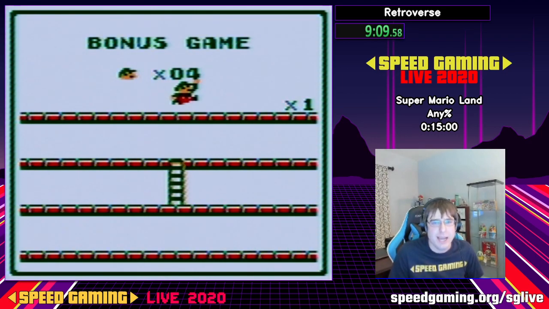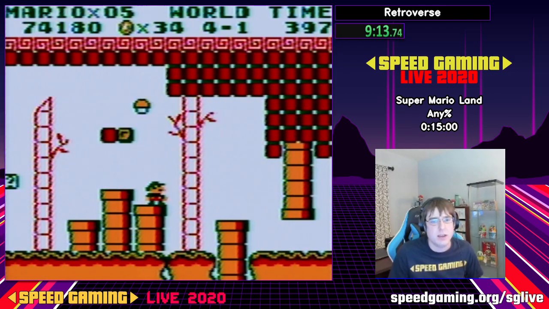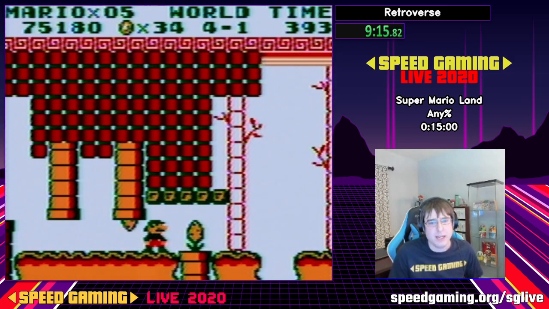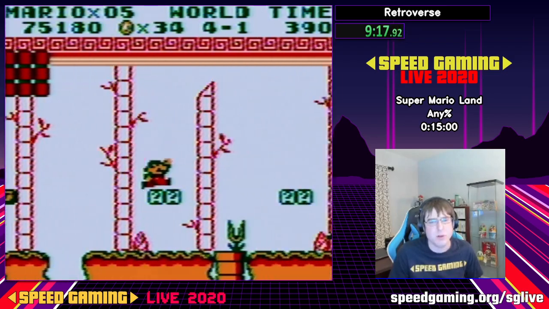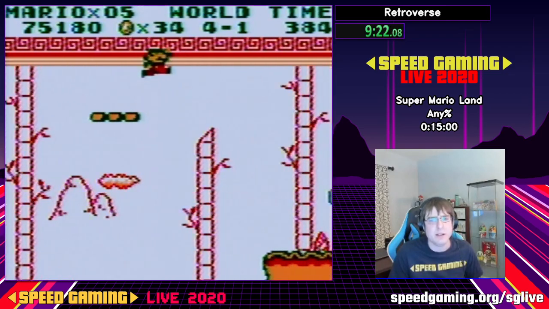We'll go ahead and get our X1 here. Ideally, we'd be seeing a fire flower because I'm going to show you right here. These piranha plants, we'd like to blast them and continue moving. Unfortunately, we didn't get the fire flower, so we had to wait. Not a big deal.